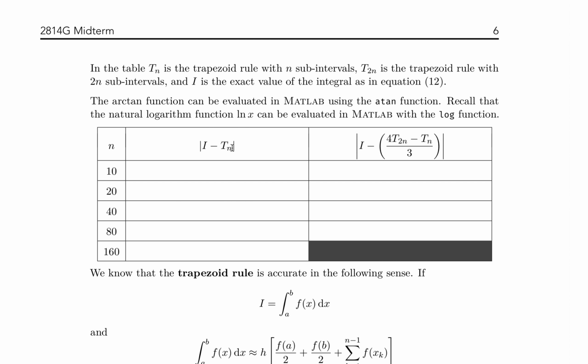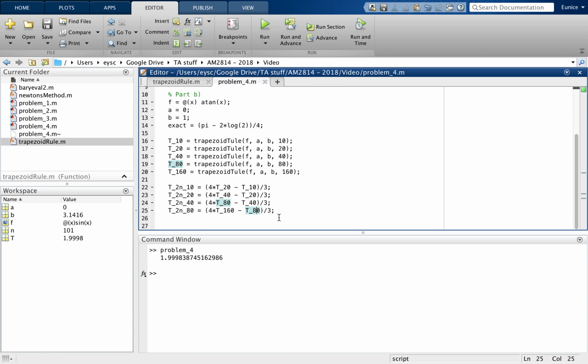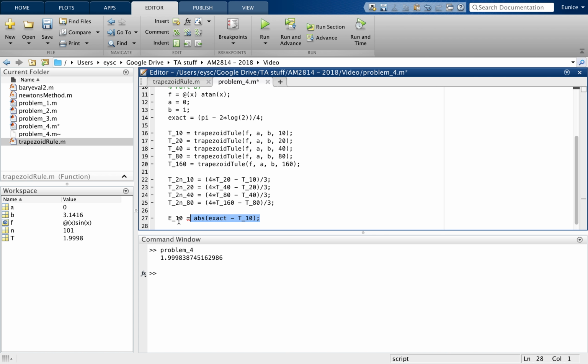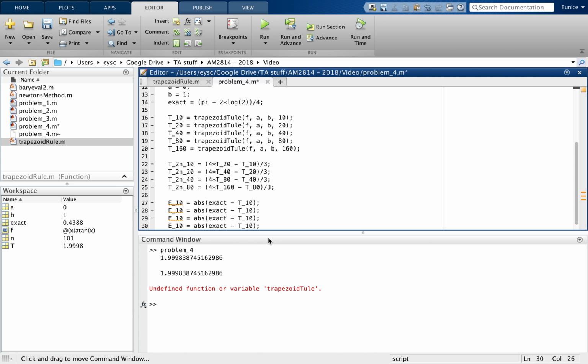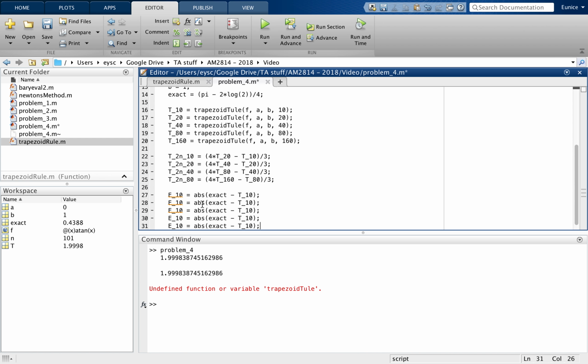So let's go ahead and compute the forward error now. We can do E10 equal to absolute value of exact minus T10. And once again, we can copy and paste all of this. Whoops, I think I accidentally ran this.